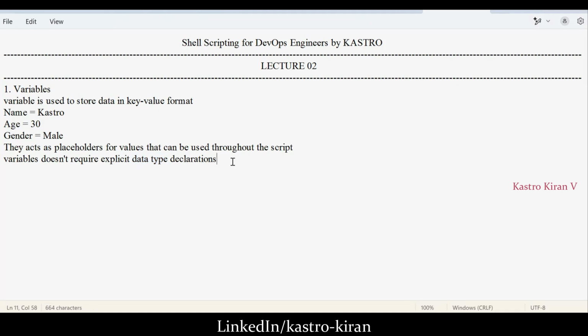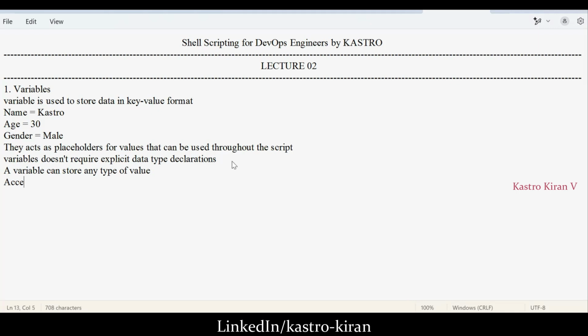A variable can store any type of value. It can be a string, a number, an integer, or any other value.